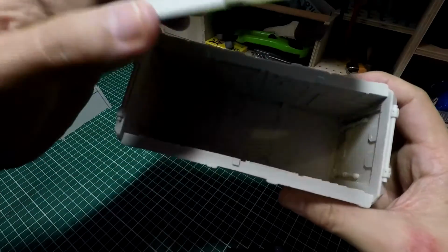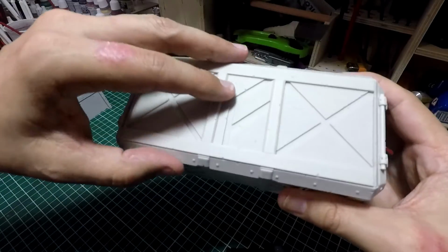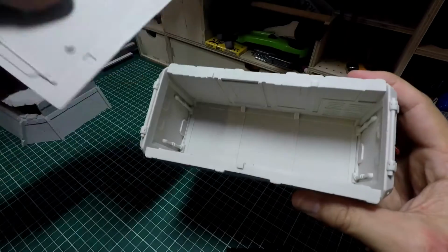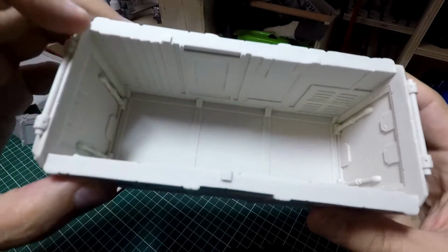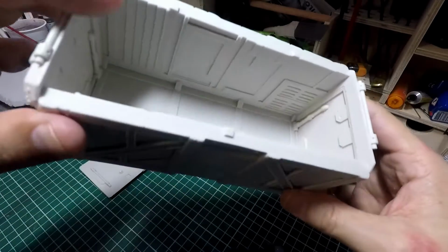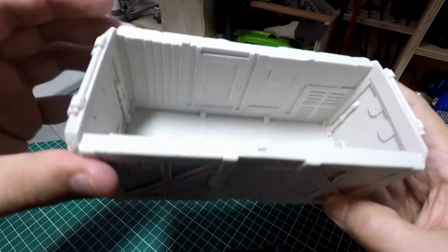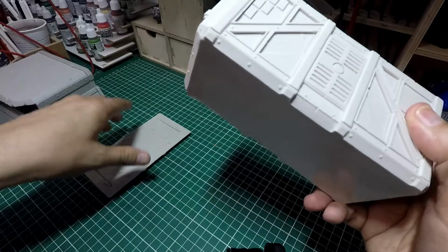And then, as I said, the lid comes off, and what's nice about the lid is it is actually keyed so that once it's on there, it's fairly secure and it won't slide off. And as I say, we've got that interior detail and some phenomenal interior detail. So we've got the diamond plate on the flooring, and of course on the hydraulic rams for the door, and we've got the sides. So there's going to be a lot of detail you can get on there.